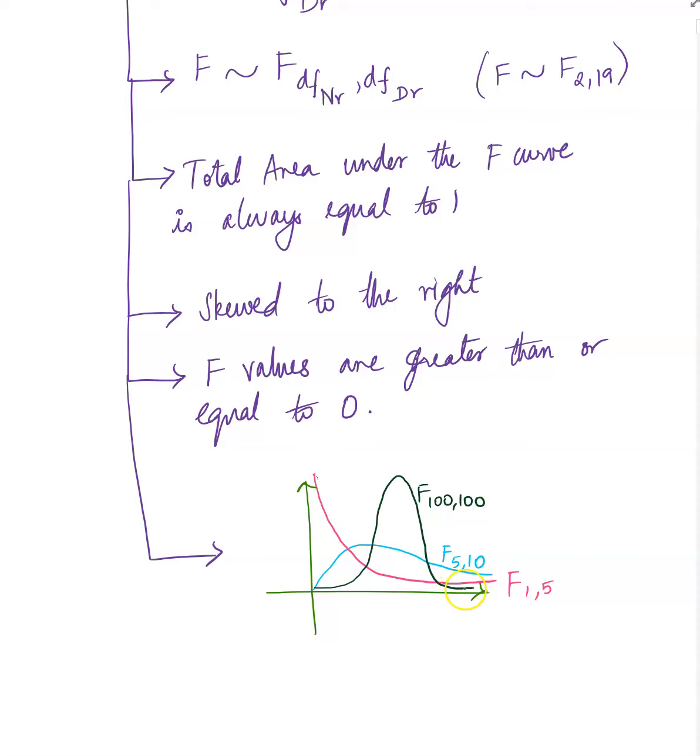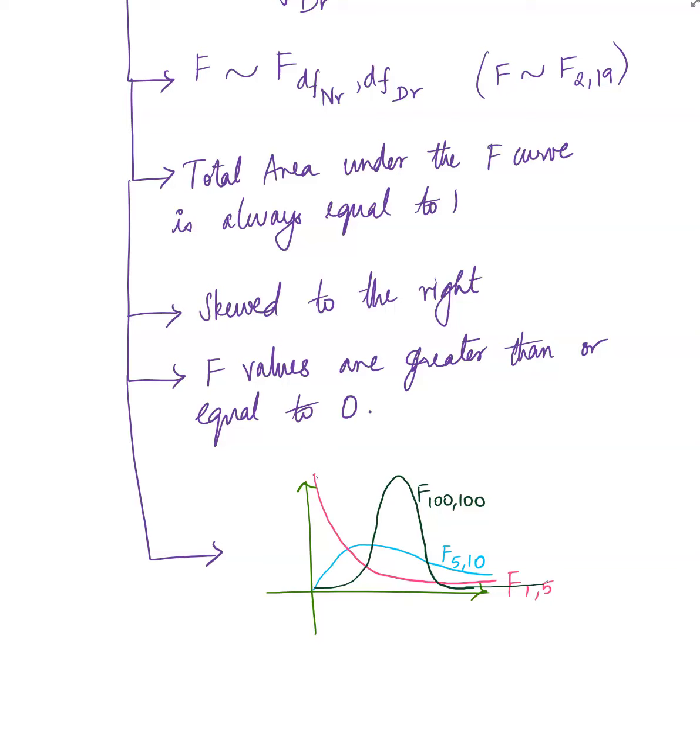And of course this kind of stretches further on. On the left end it stops at 0. It starts at 0, I should say, so it doesn't go beyond 0. But on the right it extends indefinitely. And then of course once we know the level of significance, we will use that to find the F statistic.